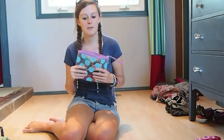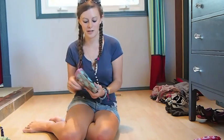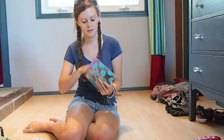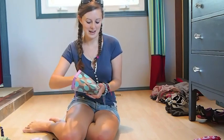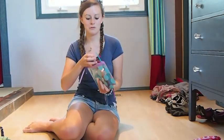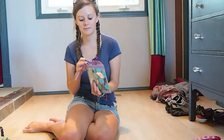And this is my makeup bag. Since I've started traveling, I've become really low maintenance when it comes to makeup. I have a comb, blusher, eyeliner, eyelash curler, mascara, and about 400 hair ties, and that's it. Like this, they take up so little room. But they're my essentials that I always carry.